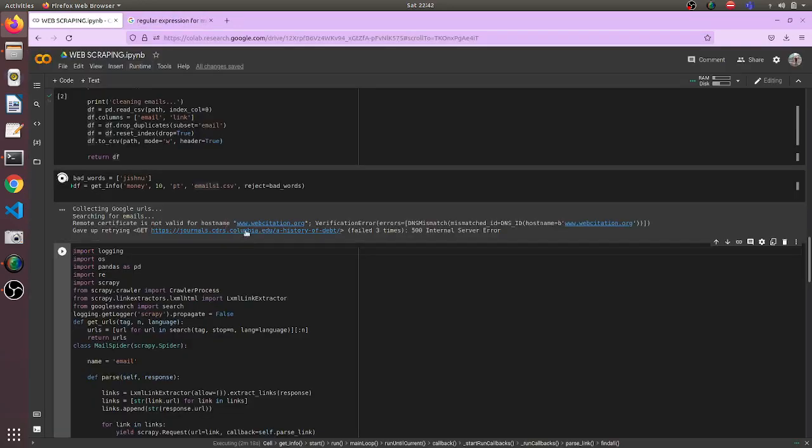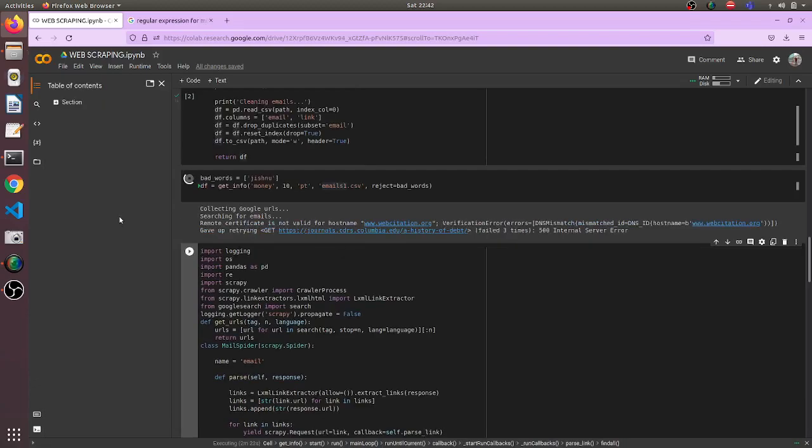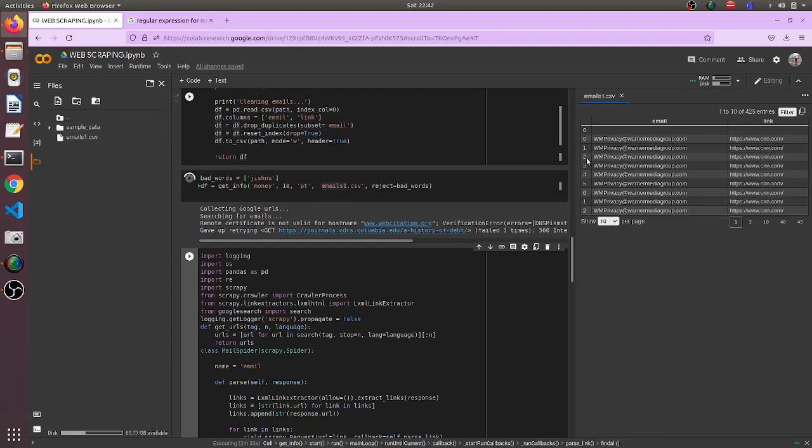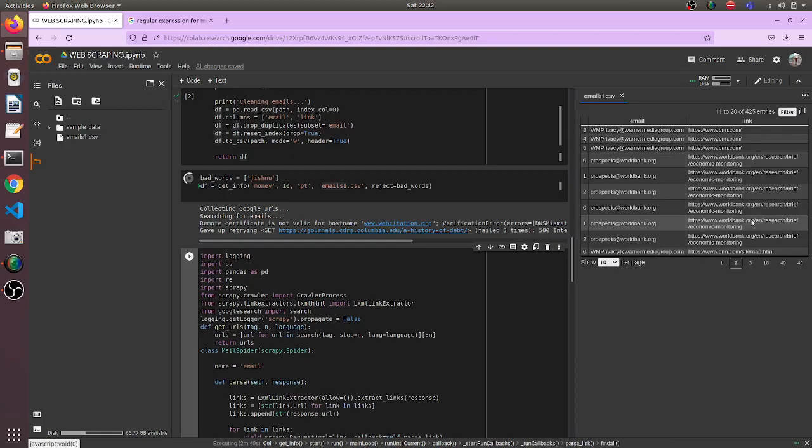Now let us just look at the CSV file if it's ready. Yeah. So as you can see, it has collected so many emails. WM privacy at the rate warnermediagroup.com, prospects at the rate worldbank.org.